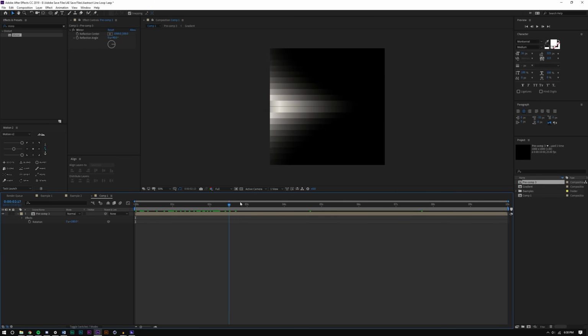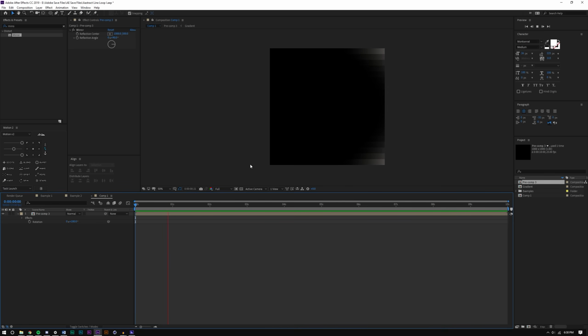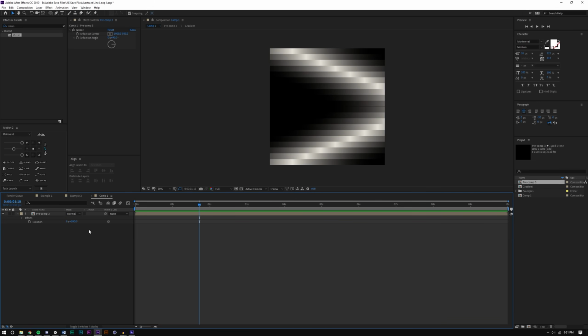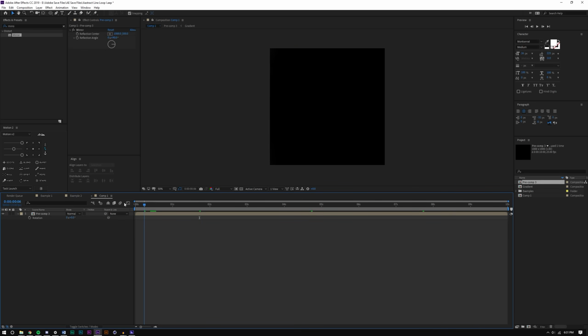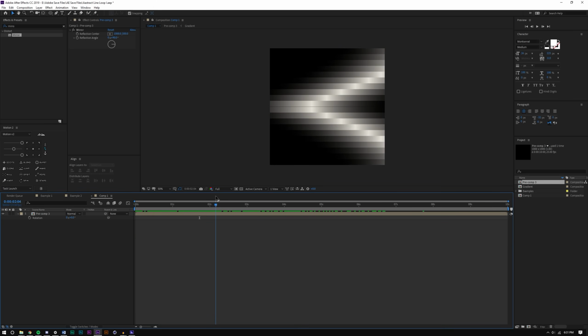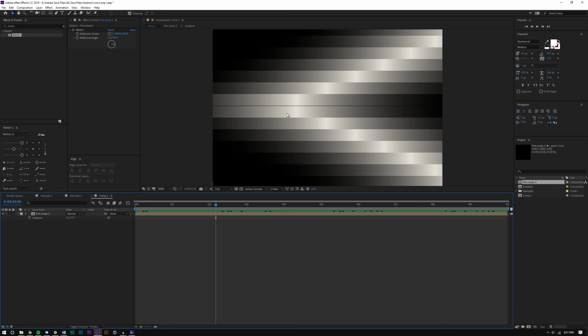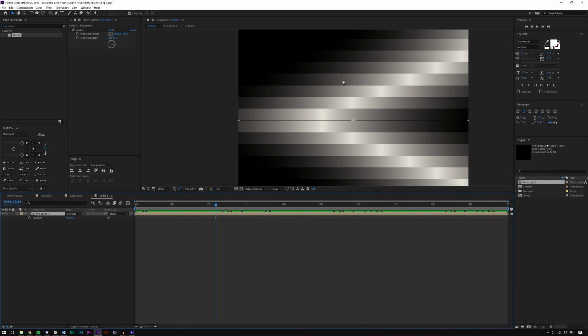I'll go back and toggle. But I guess I won't really have a choice because, okay, let me just live with this and not rotate this. And we're just gonna see what that looks like. I wanted it to, again, be pointed, but that's fine. But we'll just keep moving.